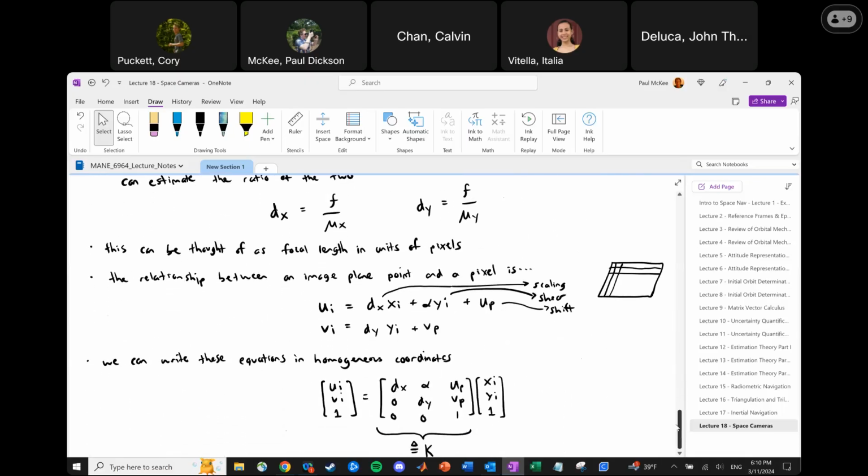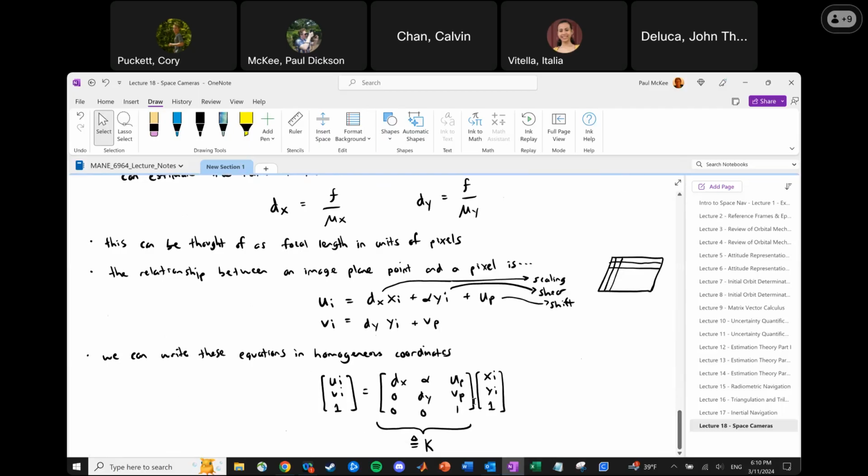But in the meantime, this is the equation which describes the relationship between reality on your image plane, which is just a scaled vector of the 3D vector in real life, and then your pixels in the image. So these elements of the K matrix can be thought of as coefficients in equations or parameters in equations. We need to know those parameters to predict what pixel the star is going to lie on, or in practice, it's the other way around. We start with a pixel. What was the direction that that star was in 3D space? That's what we're going to be building towards.